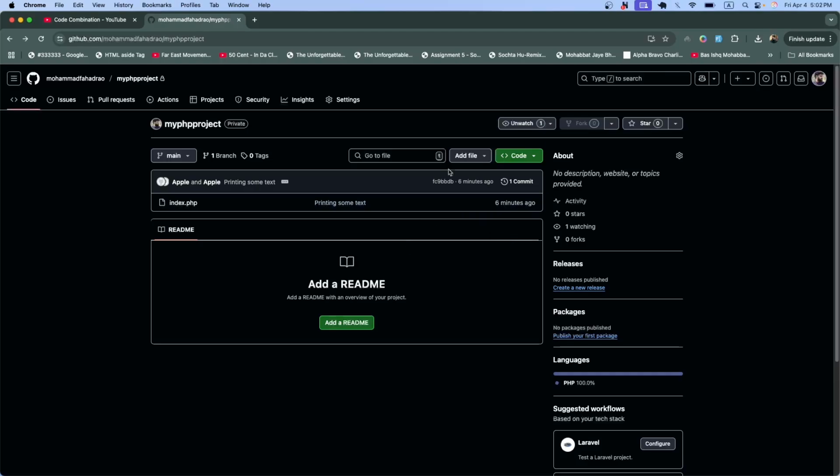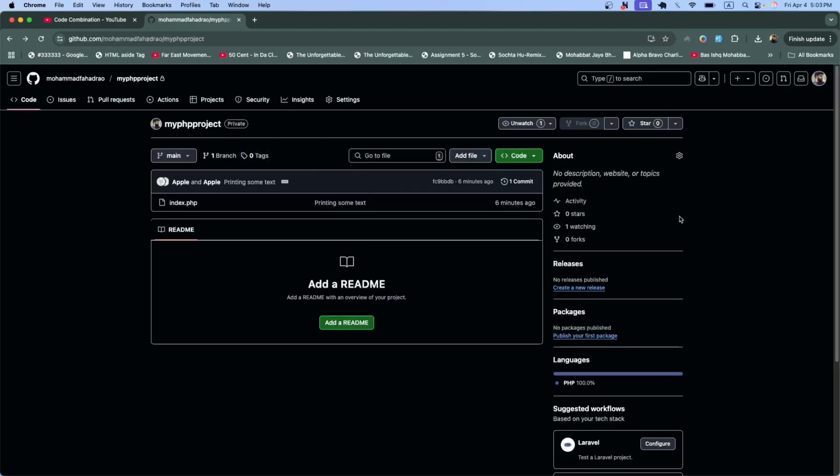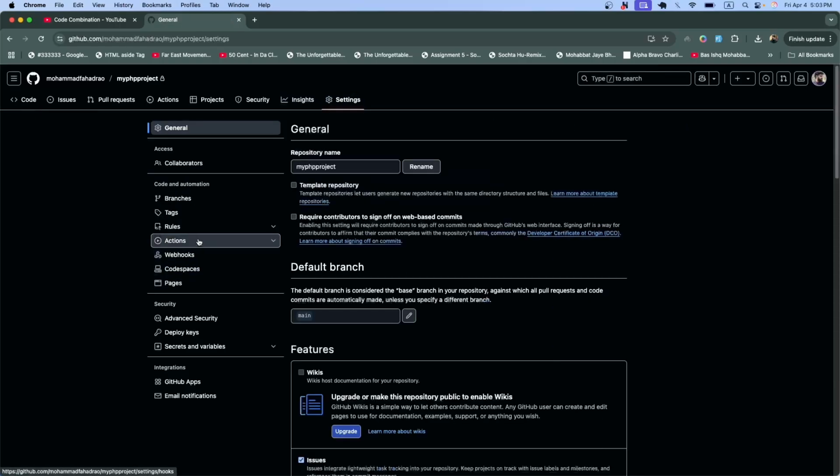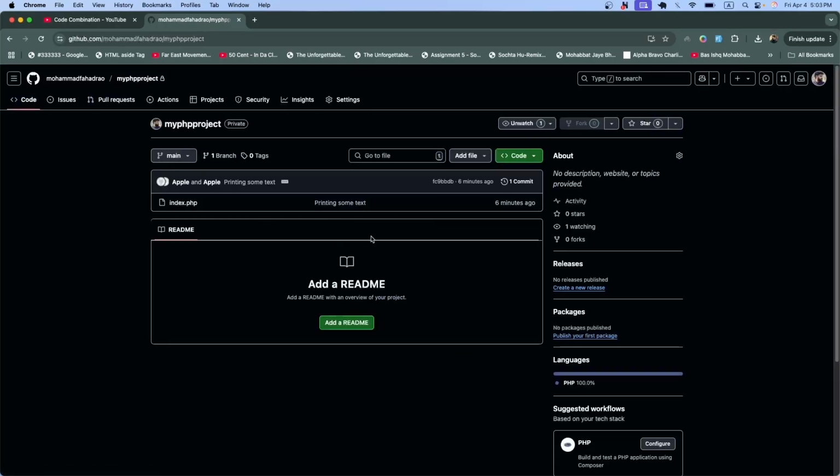So firstly, let's say we want our other co-developers to work on it. We need to add collaborators, and I forgot from where we can add that. Yeah, from settings we need to go to collaborators. Yeah, it's on top. So from here on you can add other people. You can send them an invite, and to the private repo, it will invite them to this repo, and from there on you can all work together on this.